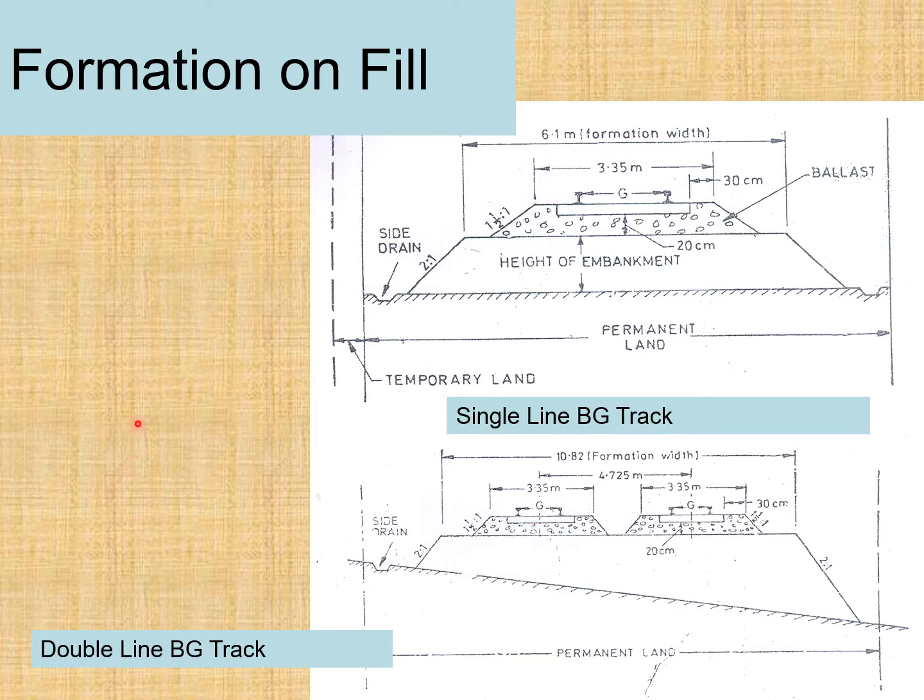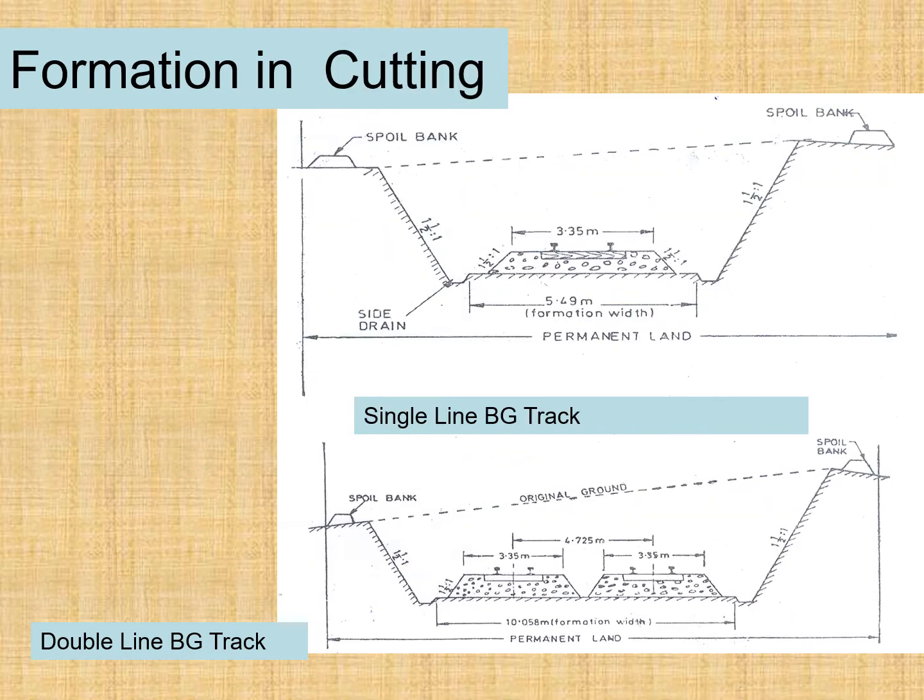So here you can see the single track case and the double track case, and this is the case where the formation is on fill. And this slide is for formation in cutting. Here again you can see the single line broad gauge track case, and this is the double line broad gauge track in cutting.